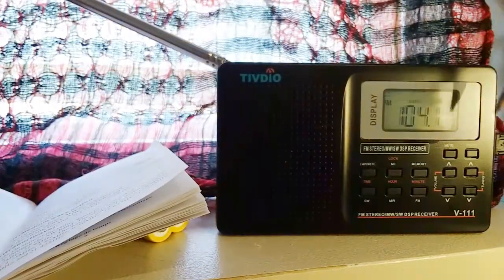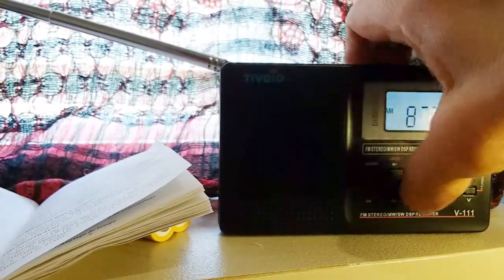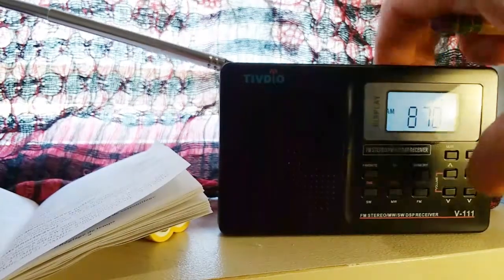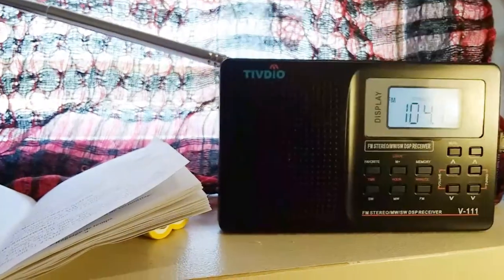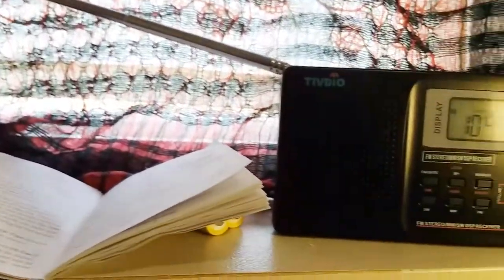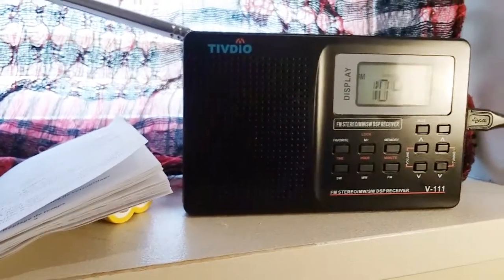I'm listening to some FM right here, and a medium wave signal. This is daytime. But anyway, the antenna is 17 inches. You can see I've got that here. Pretty long. That's good for FM, in my understanding, and maybe shortwave. Maybe you guys could clarify.